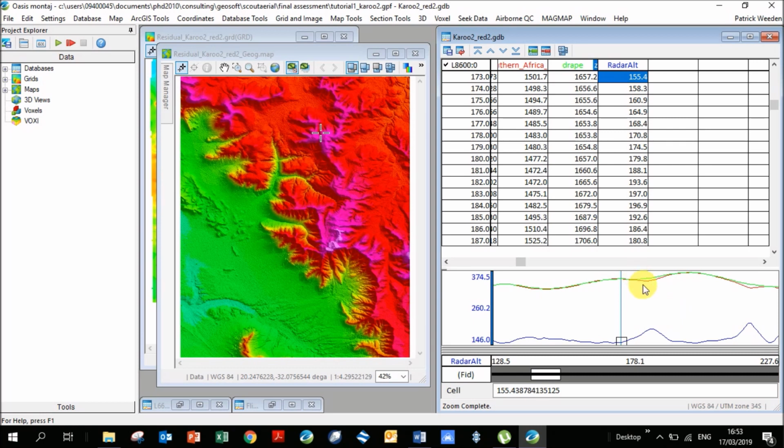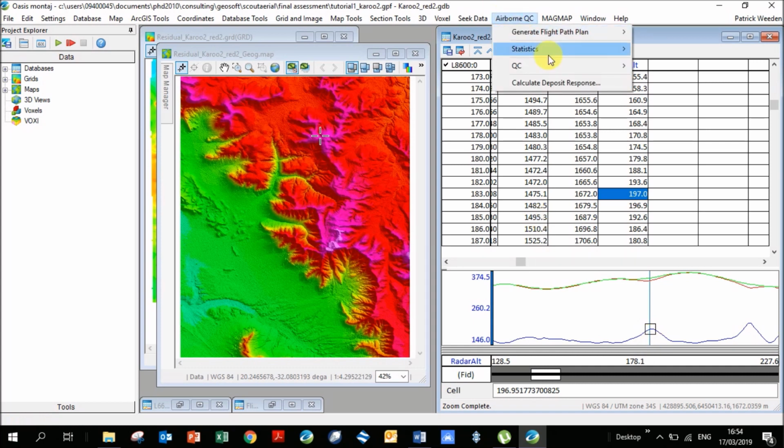Okay, and it's here because the red is your topography and the green is the drape. They're being plotted on top of each other because we've just changed the scaling option. And so over here they don't compare very well because it's quite a sharp dive, so maybe the plane couldn't follow that topography very well, and that's why you're getting this radar alt deviation over here.